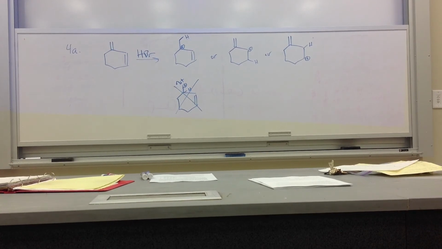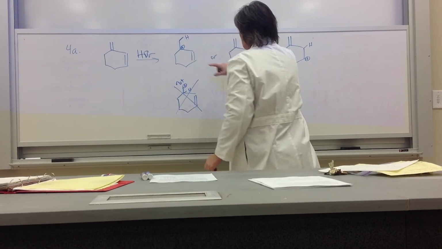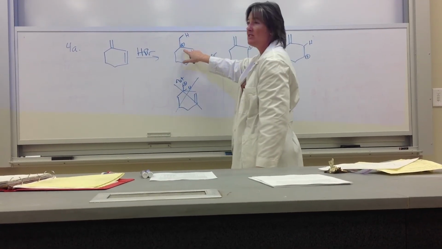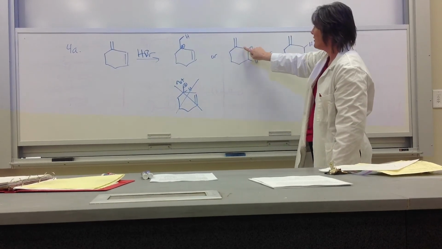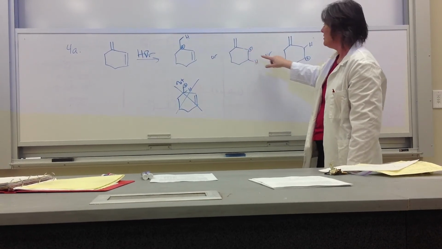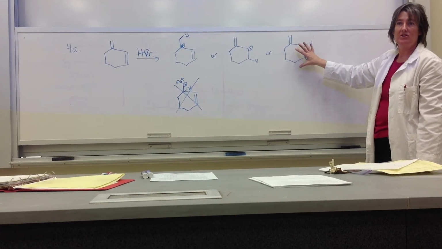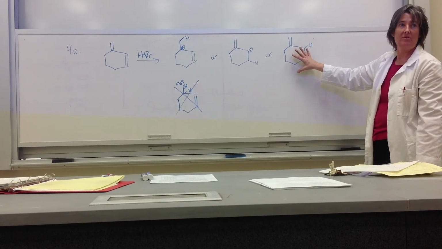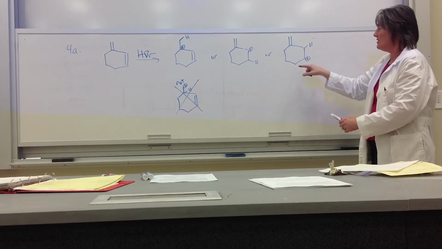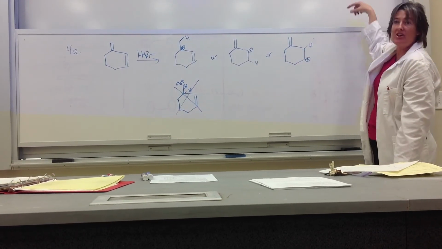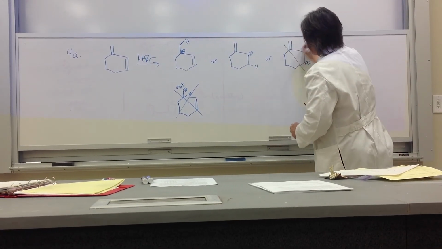It's not conjugation, right? So this one here, I could move this double bond over and I could delocalize that positive charge. Same thing for this one. I can move this down, delocalize that positive charge. This one, there's no conjugation. So this intermediate is going to be pretty high energy. It's not very stable. And when you're forming your intermediate, this one's going to have the highest energy of activation. You're not going to see it. Okay, so we can also get rid of that one.